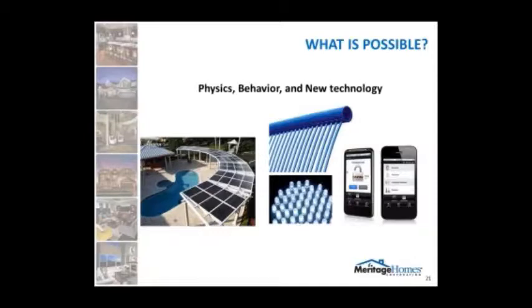Okay, and also would like to know if you use HRVs or ERVs. In the climates we build in, we don't, and the reason is ERVs and HRVs are great in cold climates. When you put them in warm climates, especially warm, humid climates, they reduce the sensible heat but don't efficiently reduce the latent heat. And what that is for the layman is we're taking the temperature down through an ERV, but the humidity still comes in. Well, the humidity is removed by the temperature allowing the air conditioner to run and pulling that humid air across coils where it condenses and gets out of the air.